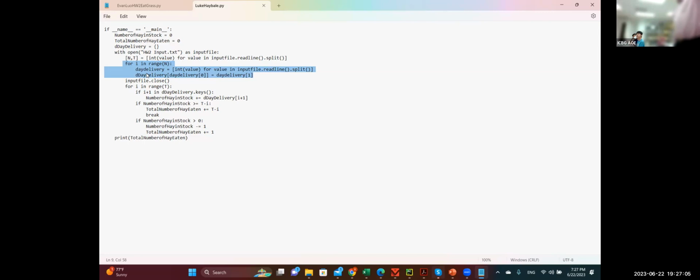But he still loops through the days, you see, for i in range(T). He still did this. So that means you still need to go to that day, even if it does not have any delivery. But he has a smart step here to break the loop, so it does not have to finish all the loops.